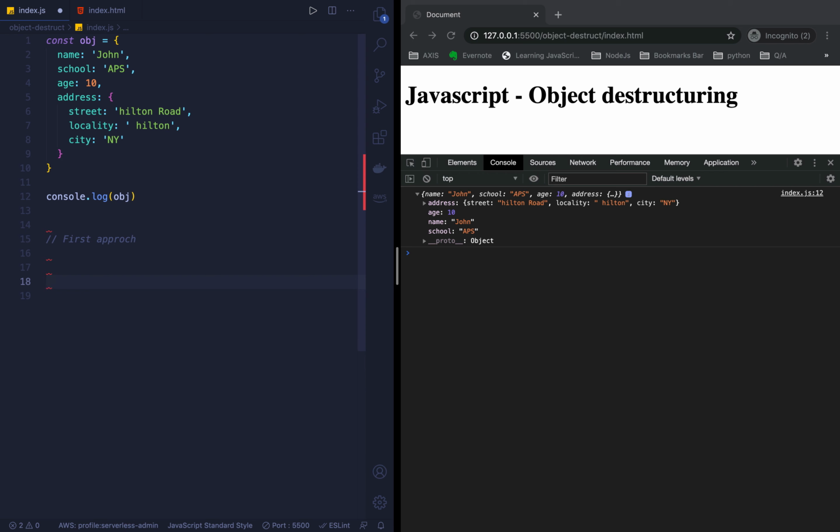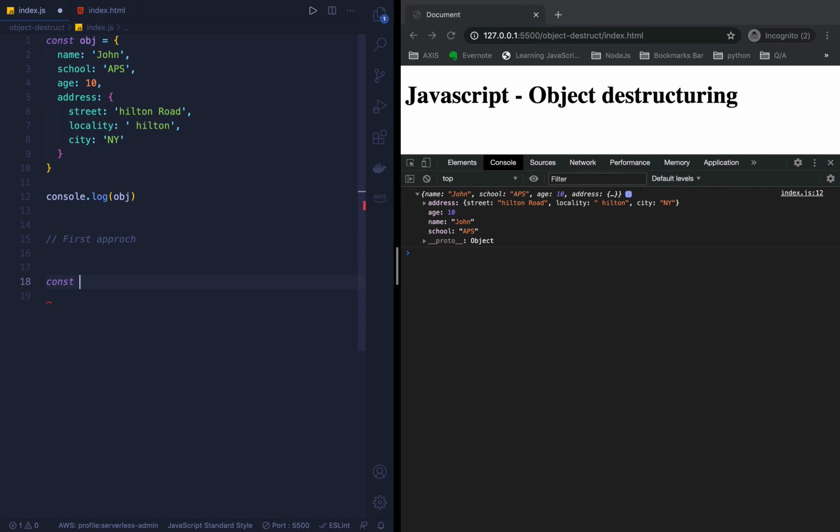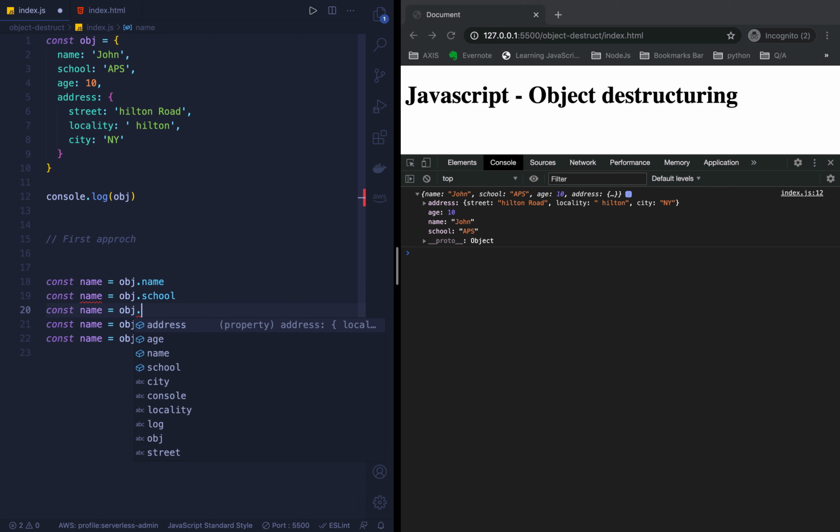If we want to access all the properties of the object here, we will do it this way: name, school, age, address.